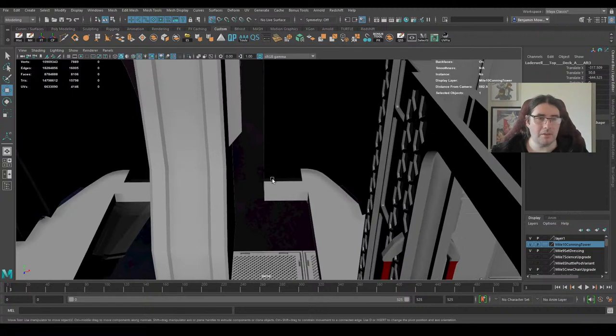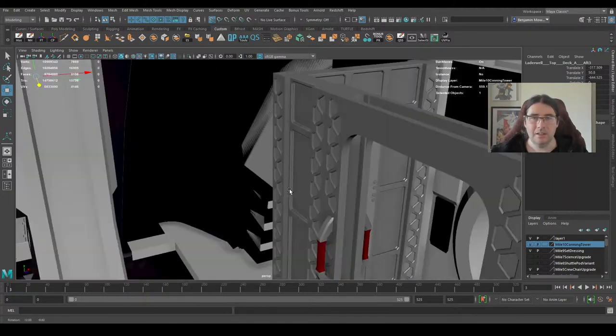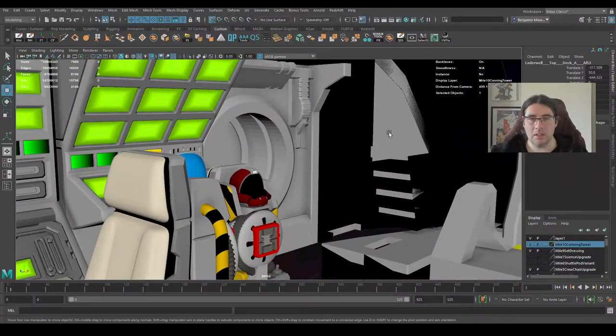So we might have some control panels with the towers down the bottom, with not a crawl space, but a sort of service area, right? So potentially we could put another computer unit in here somewhere.